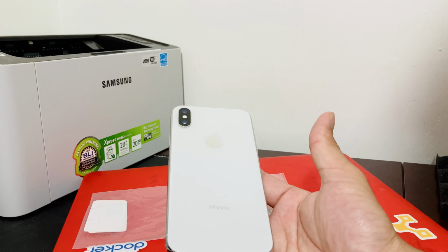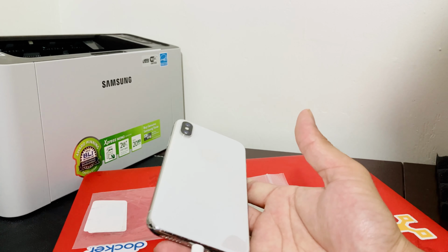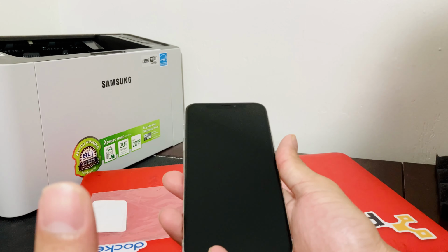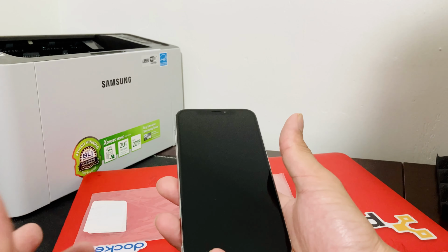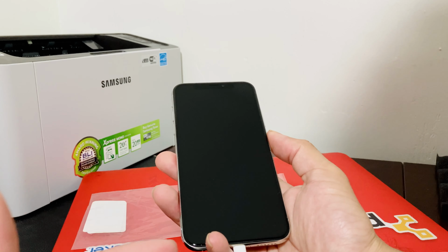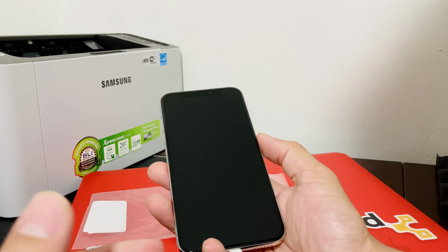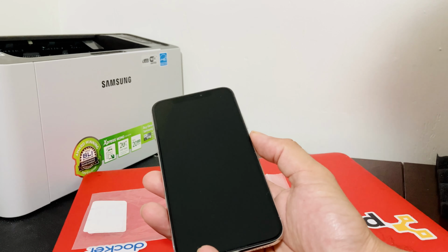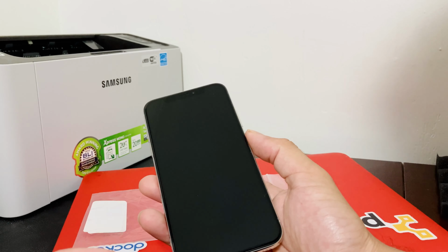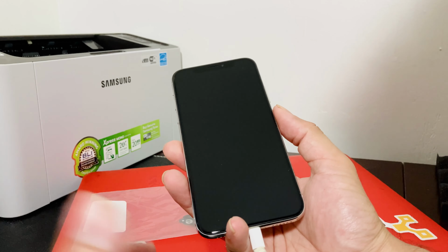So those are the two or three tips that I want to share with you guys. Lastly, thoroughly read the description. It's key that you read it because each seller has a different way of listing things, and it's important to note how that listing is going to be, because the listing will tell you what's going to be included. Are they going to include a charger or not? Are they going to include headphones? What kind of box will it come in? All of these things are very important whenever you're buying a phone, because you're going to know what you're getting.